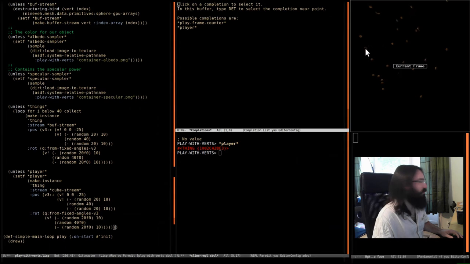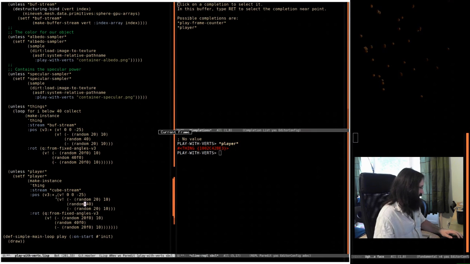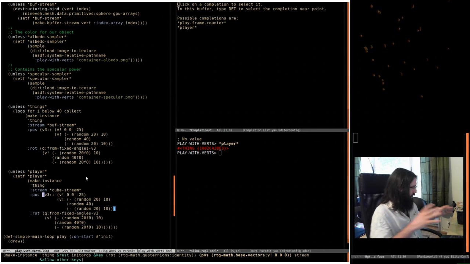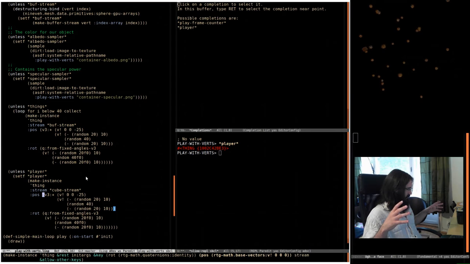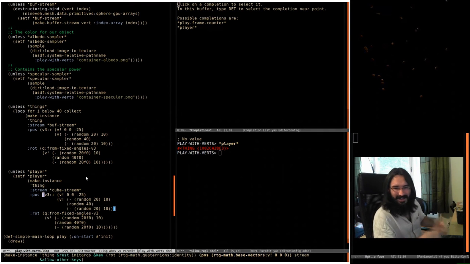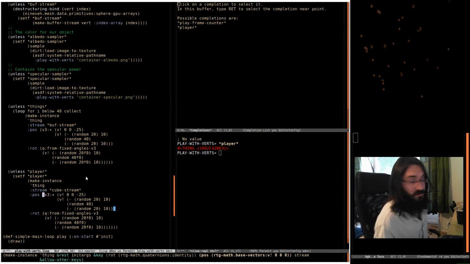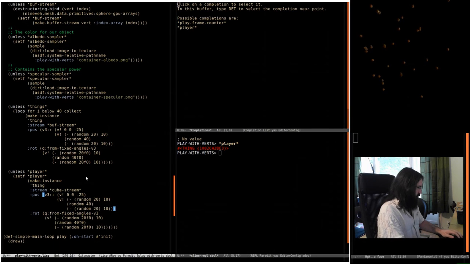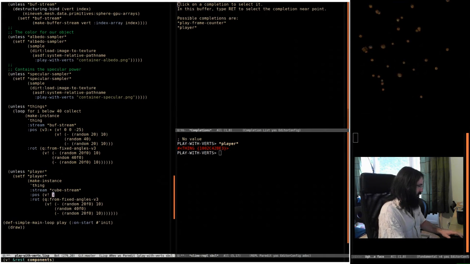I see a cube. Right, oh, and yeah, we've given him a random position, which is kind of stupid. What we actually want to do is have him at... I think we're going to actually reposition everything again, because our camera used to be hard to control, so we put things far away, and now it's easy to fly our camera around because we've got input. I think we're going to move everything around origin. So our player is going to be at 0, 0, 0.